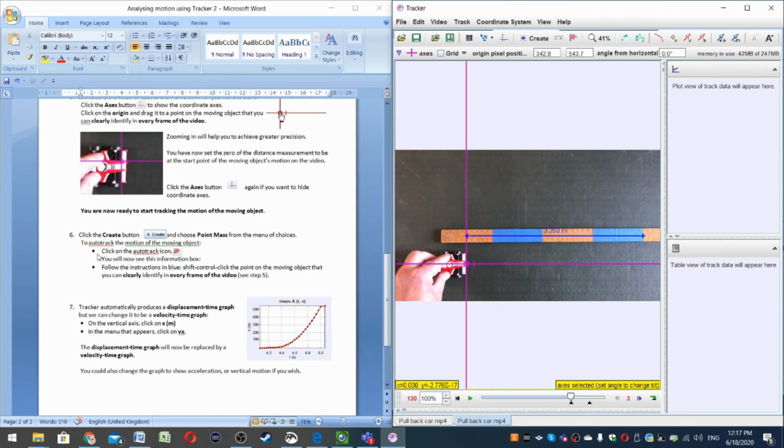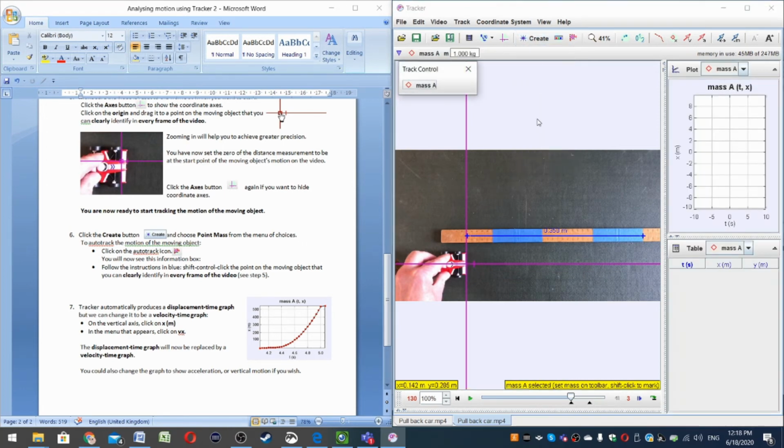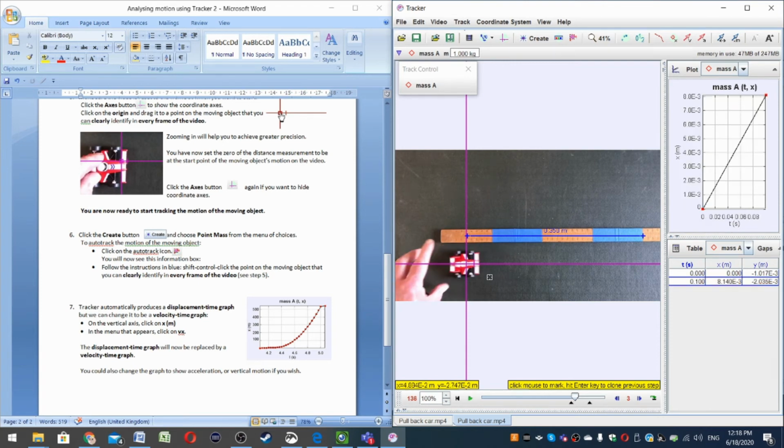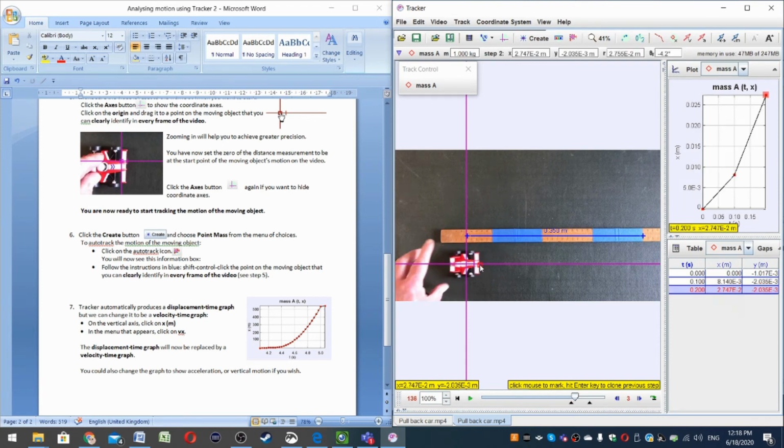So we're on 0.6, and you go to create and point mass. Now I'm going to track the motion as it moves along every 3 frames. So I'm going to hold down shift again. Again, it's changed to a black square. Click at the start. If you notice the car has moved a little bit further on, so I'll click on the front of the car holding down shift. Click again, holding down shift.